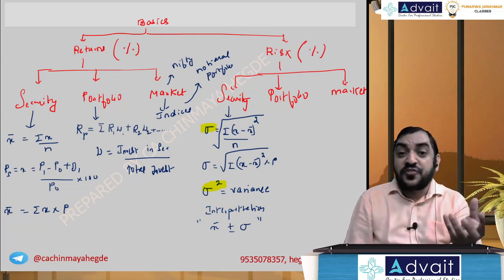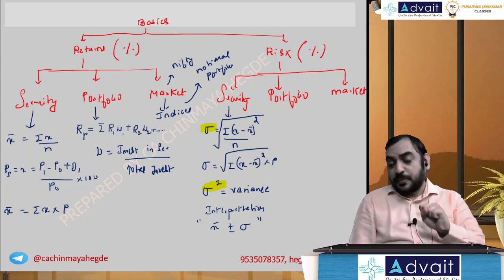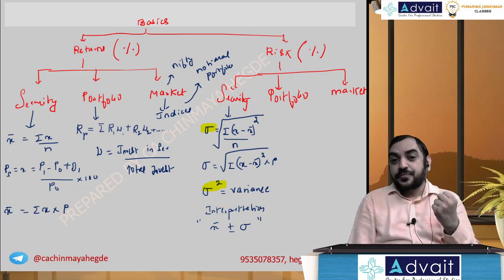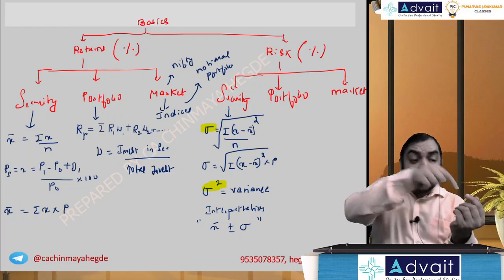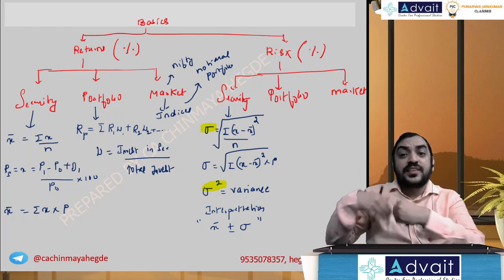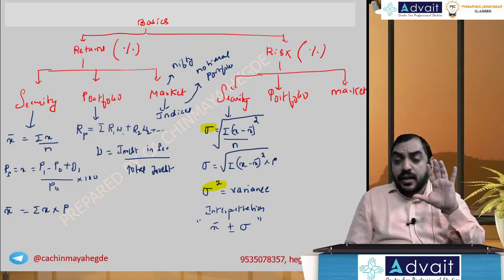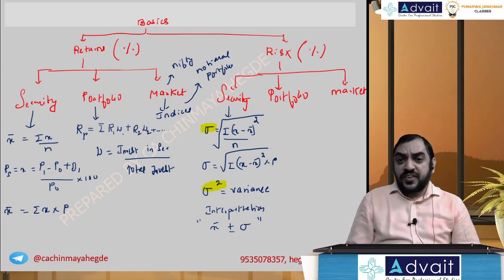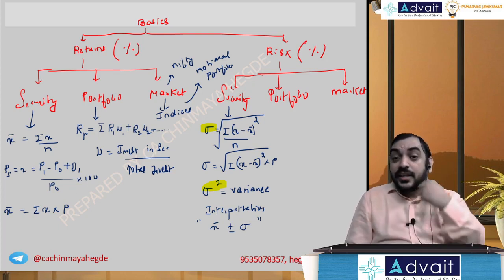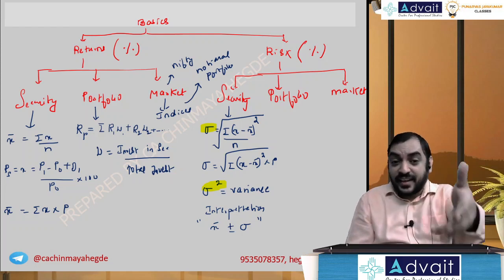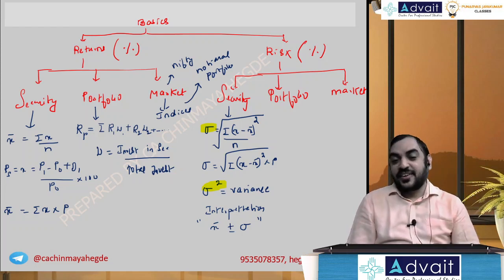So can I purchase Nifty itself? No. I can purchase Infosys. I can purchase Reliance. I cannot purchase Nifty. It's a benchmark. It's an average. It's a notional portfolio. But I can invest in portfolios which replicate the Nifty portfolio. They are called index mutual funds. They are called index futures. We have ETFs. We'll come to it later. But primarily, can I buy the Nifty? No, it is a notional portfolio. It is only going to act as a benchmark. Therefore, if I calculate P1 minus P0 plus D1 by P0 into 100 for that market, for that index, I will get the market return. So, index return is nothing but market return.